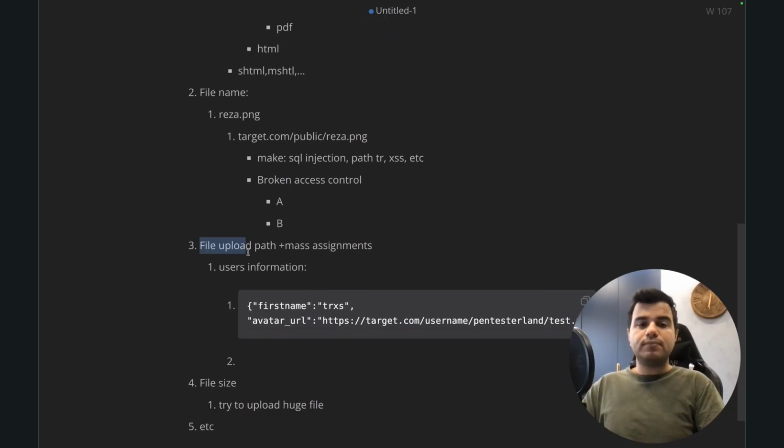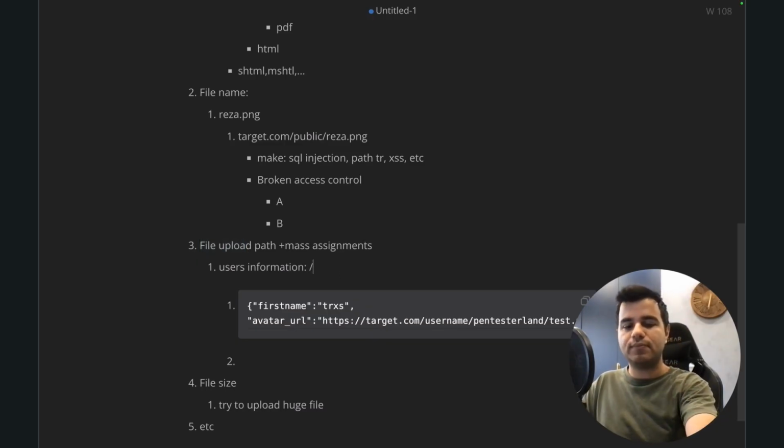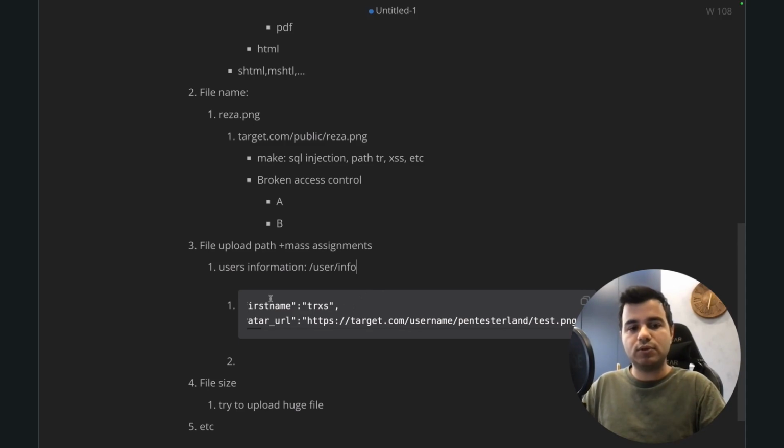The third point. So what have we reviewed so far? Focusing on content type, body, and extension. The second point is focusing on the file name, and the third point is focusing on the file itself, the path of the uploaded file. For example, when you're uploading a file in the avatar section of an application, and then you go to the /userinfo path. Imagine you've uploaded an avatar, and now you're going to the /userinfo path. You see, it returns an object like this to you, a JSON like this, telling you, for example, your first name is this, the avatar URL is this.